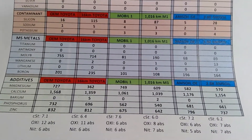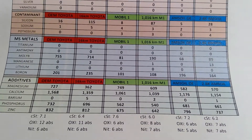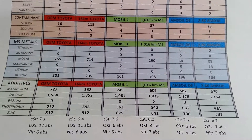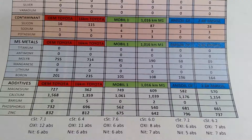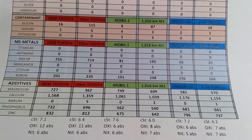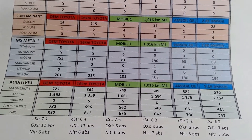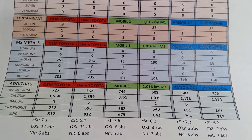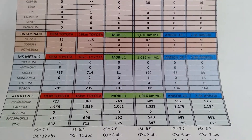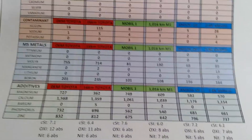I would always use the severe-duty drain interval from the manufacturer's recommendation — that's my recommendation. For me, I'm going to do a maximum of 8,000 kilometers, which is about 6,000 miles, on the 0W-16. That's it, and I hope this reassures a lot of the Dynamic Force 2.5 four-cylinder owners out there. Bye.